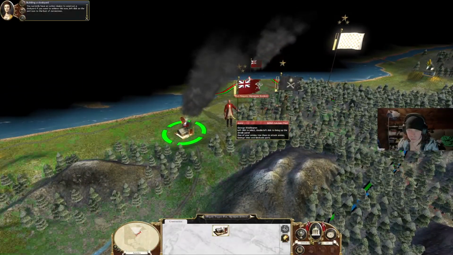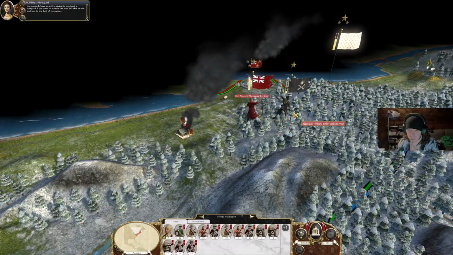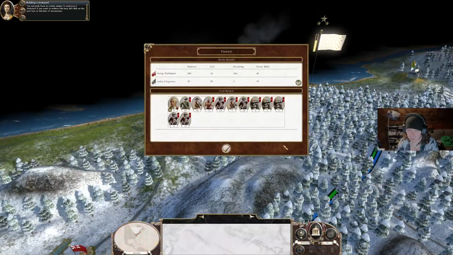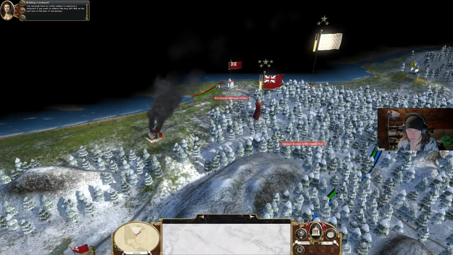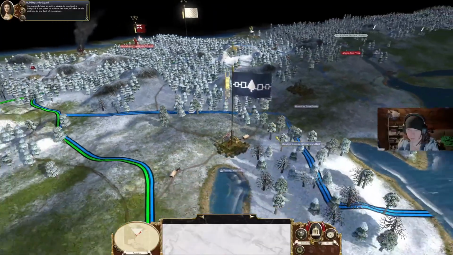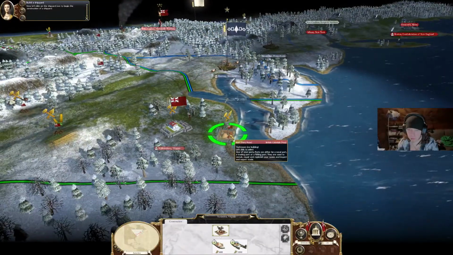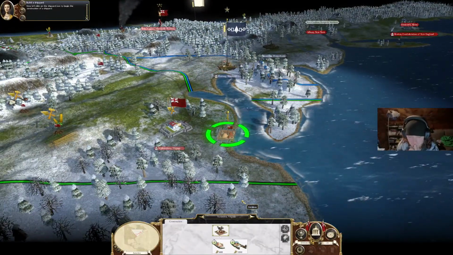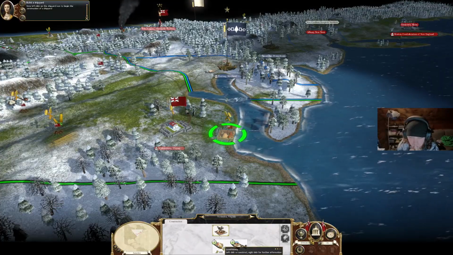You currently have an active mission to construct a dockyard. If you want to achieve this now, left-click on the port icon to the east of Jamestown. Now, left-click on the shipyard icon to begin the construction of a shipyard.